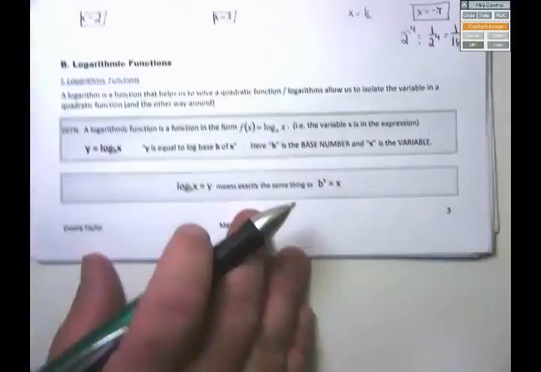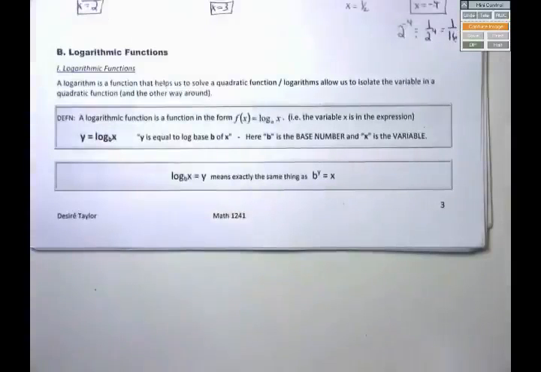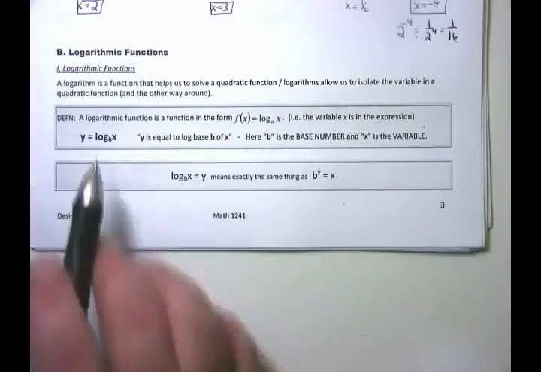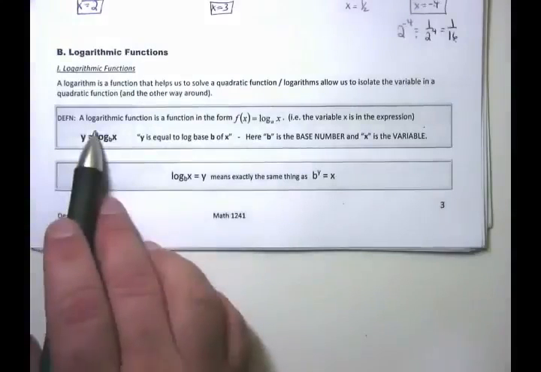Part B, logarithmic functions here. This is the thing that most folks don't remember that much of because it was a chapter in some book sometime in the 9th, 10th, 11th, or 12th grade, depending on your background, your high school and stuff. But you didn't do that much with it. You did a little bit of it, and then you moved on to something else. So I've got to remind you about logarithms.